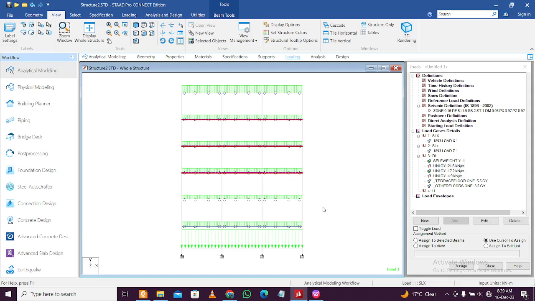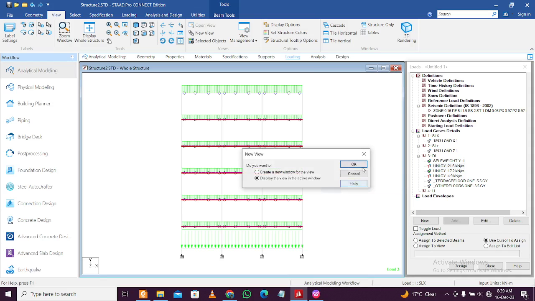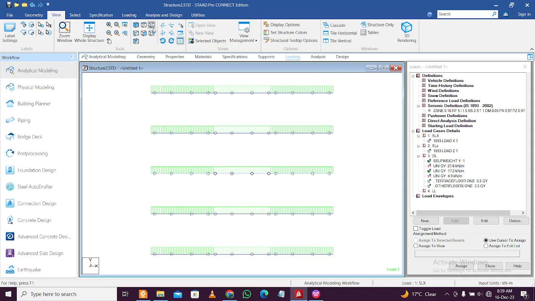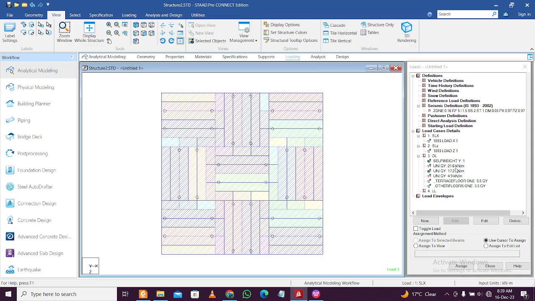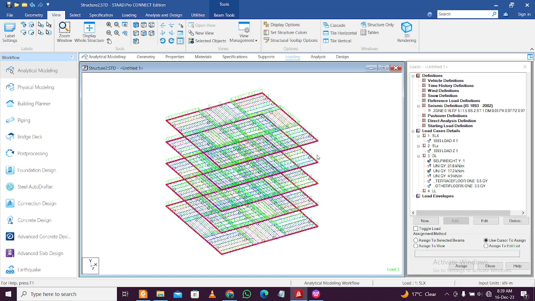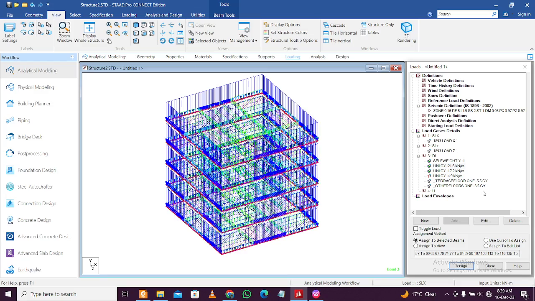Make sure you press Control, otherwise the selection will not happen. 4, like this, and right click, and then click on new view, click OK. Then take this 21.6 option. Let's see if everything has been selected or not. Everything has been selected here, as you can see. 21.6, assign to selected beams, assign, and yes. So this is done.